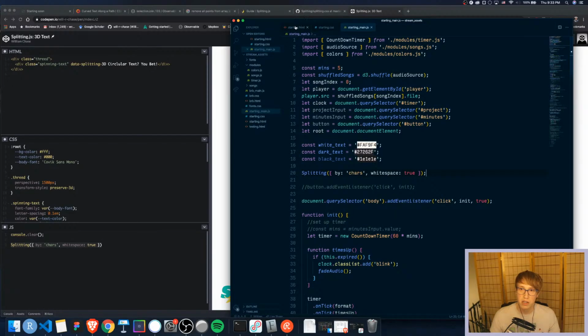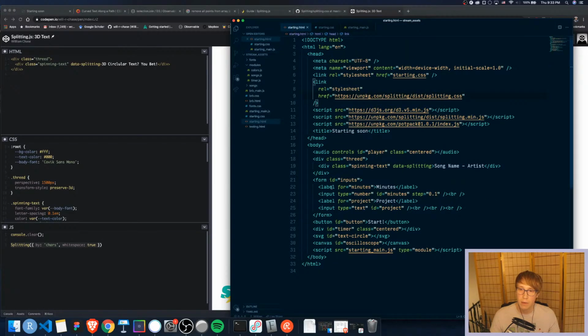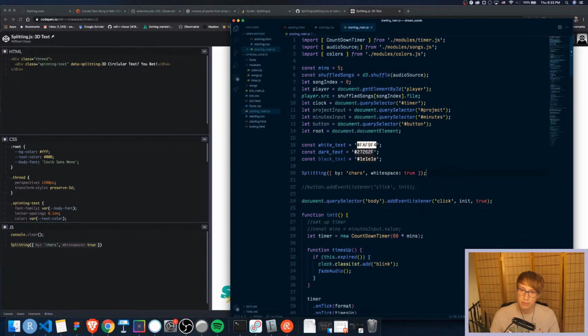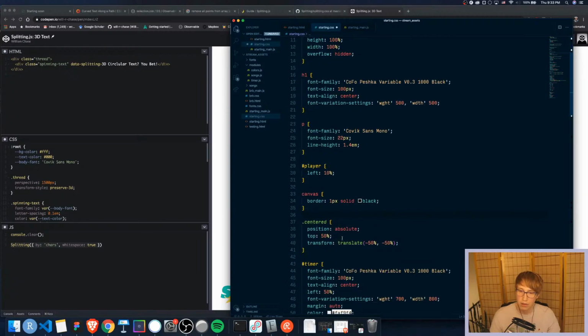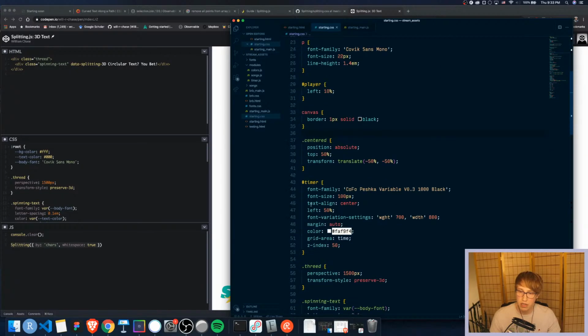So the only question is, this is just a div. It lives in our body. What other styles do we have here that could be messing up our stuff?